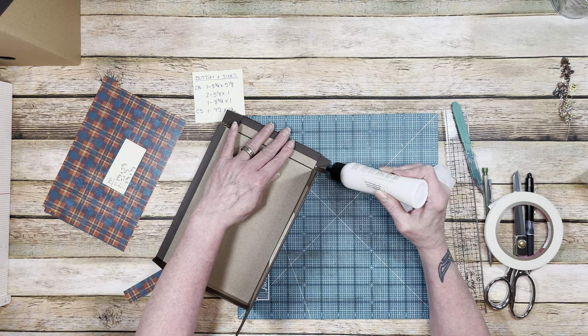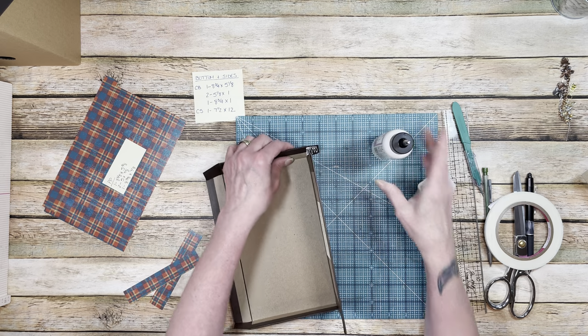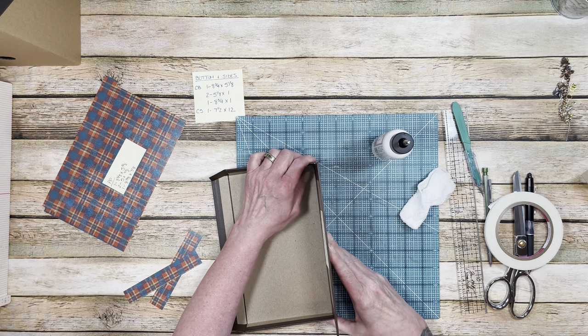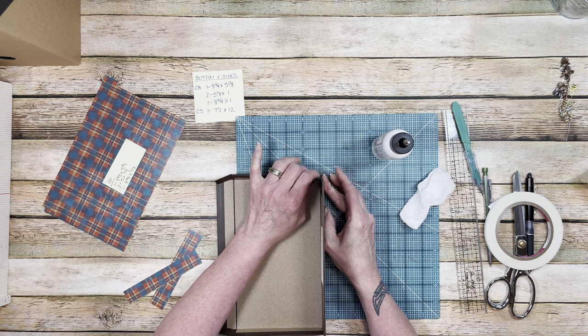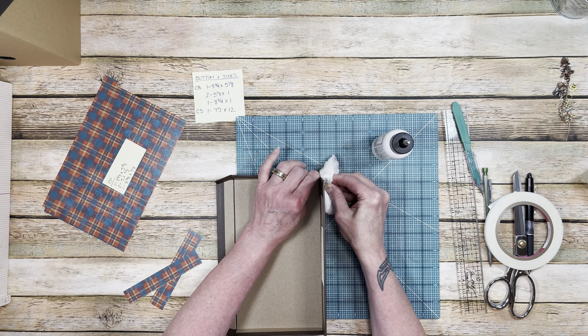I'm going to put some glue here. I'm going to fold that up, and wrap my tab around, and press that down. Okay. And that's all there is to that.